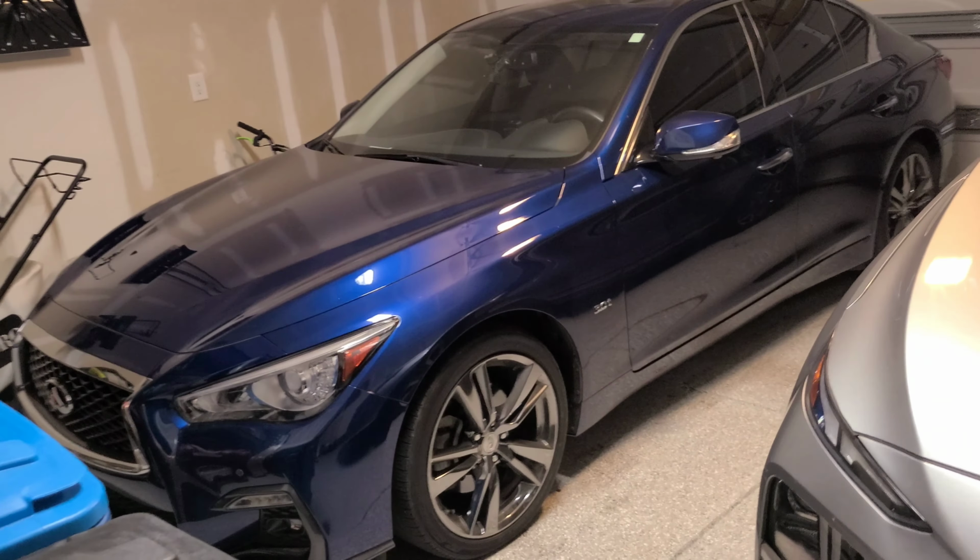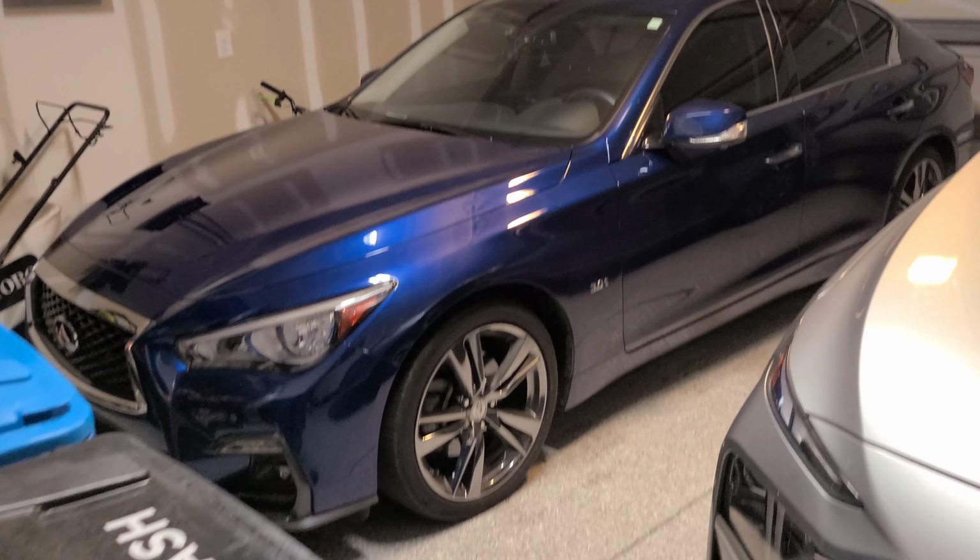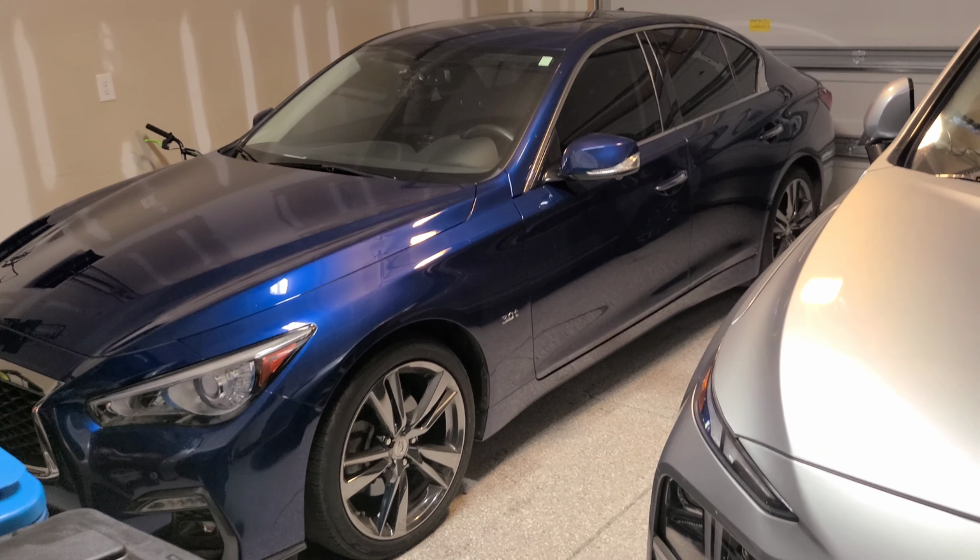All right, cold start time. It's the next morning. I'm going to leave the garage down and then I'm going to lift it up.